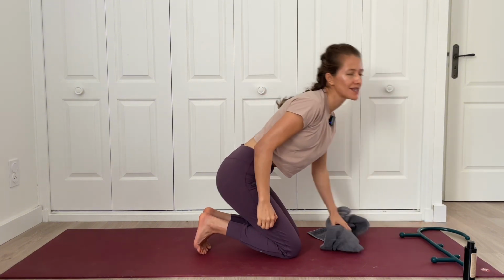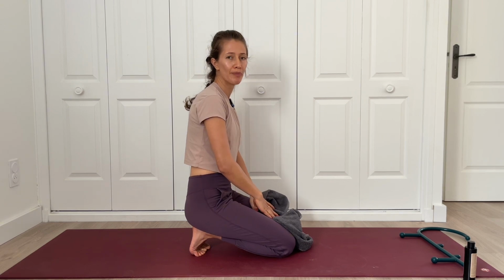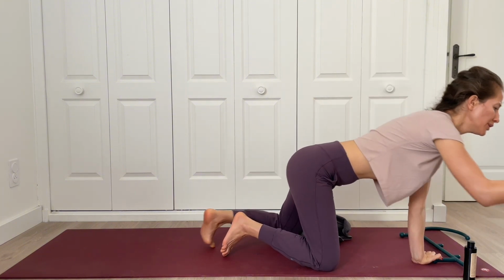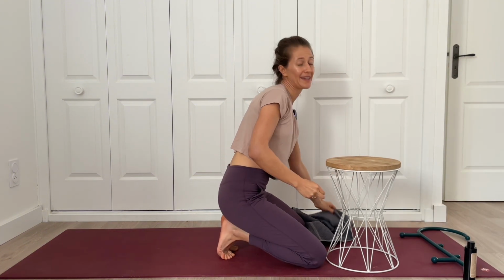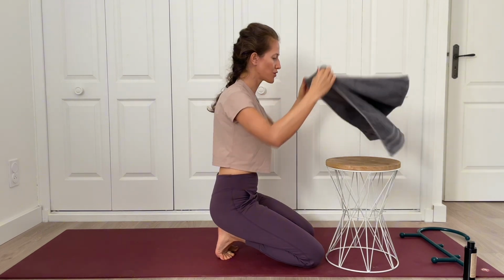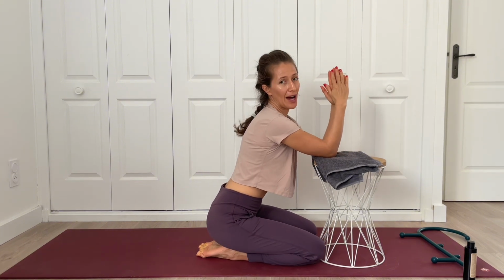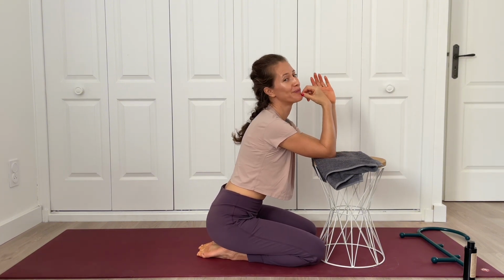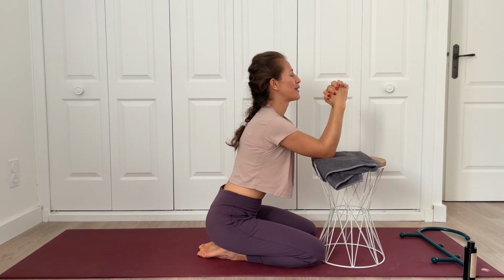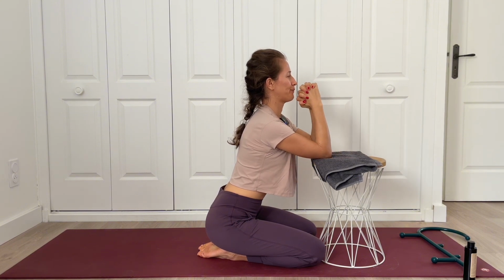For our next exercise, you will need a surface. You can use a table. I used to use the bed, or alternatively, you can use a table with the towel. So like that, your elbow is not just on the table, okay? So I will bend the towel a couple of times. I will put my hands this way. I used to do this sitting in front of the bed, and I call it the prayer process. You will see why.